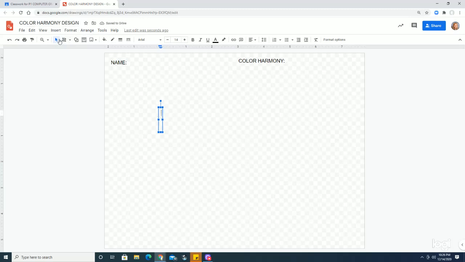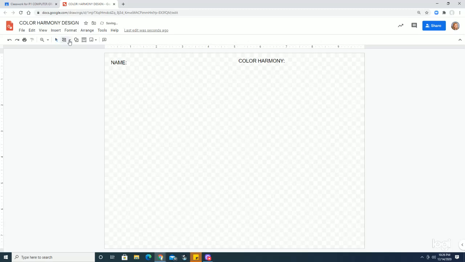I want to go to the curve tool, this one here, and for some reason I'm just getting squares now in the curve tool. There we go. So say we've got a shape like that. I'm going to take that shape and I'm going to bring it in here.